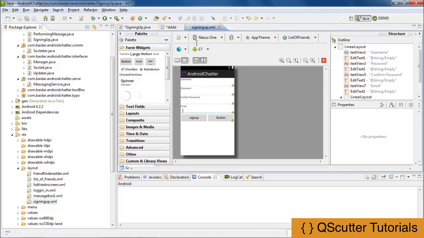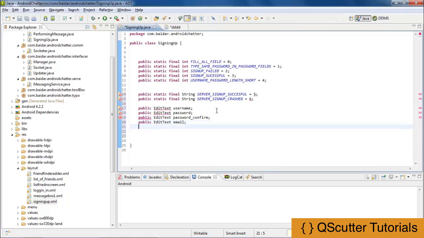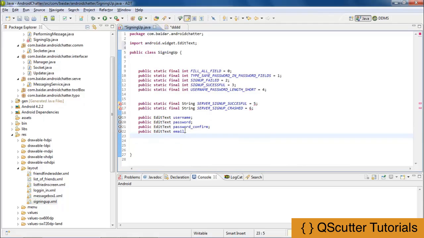So I'm going to cross it out and create public EditText username, public EditText password, public EditText password confirmation, public EditText email, and that's it. Now I'm going to import the EditText statement here. And it is actually a string, so I'm going to cover it up in 5 and 6.